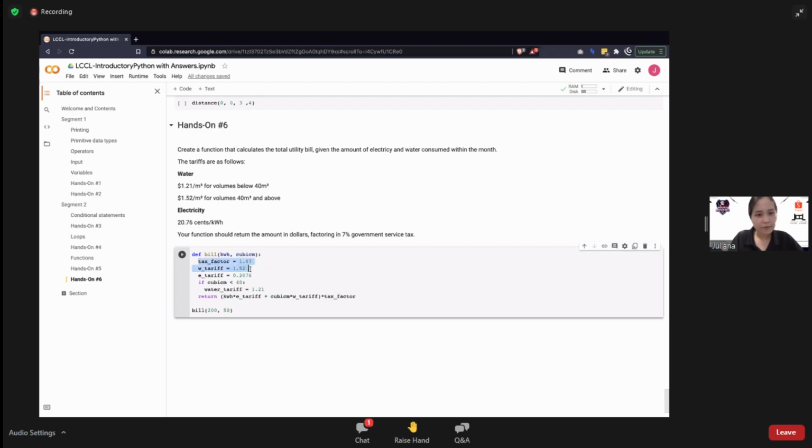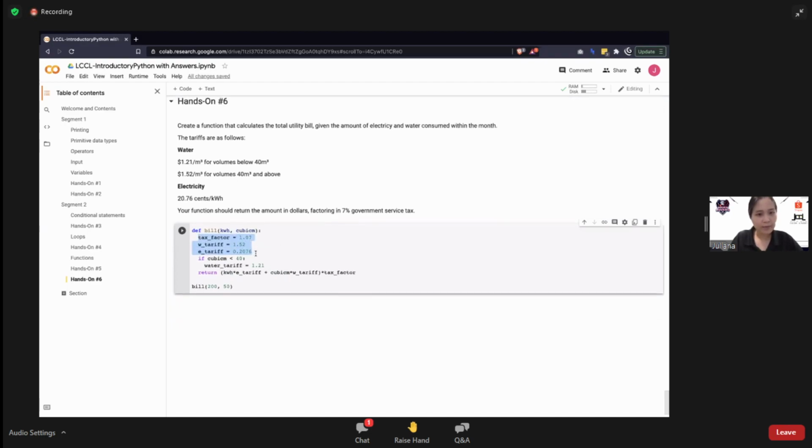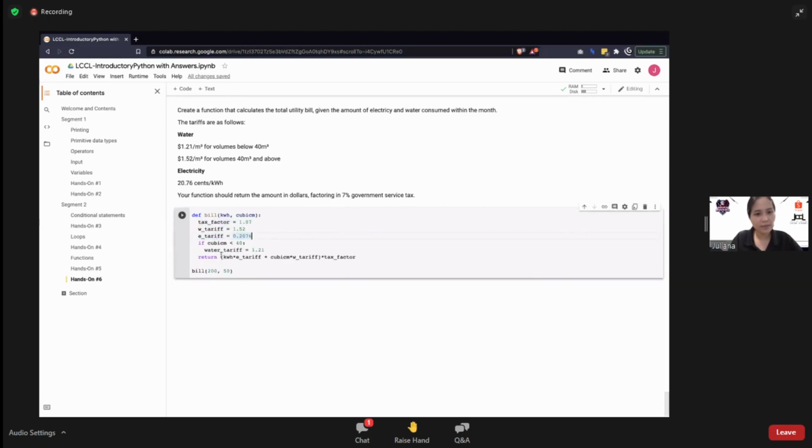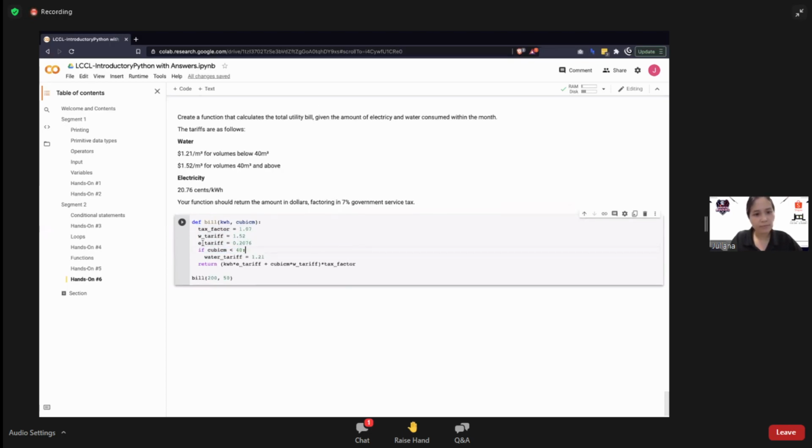I have three variables here, together with a tariff. Two of them are tariffs, and the other one is tax. And it's just simple math here. The tariff is a little bit different for water when it is smaller than a certain volume. So this is what we're doing here, and that's where we adjust the water tariff.